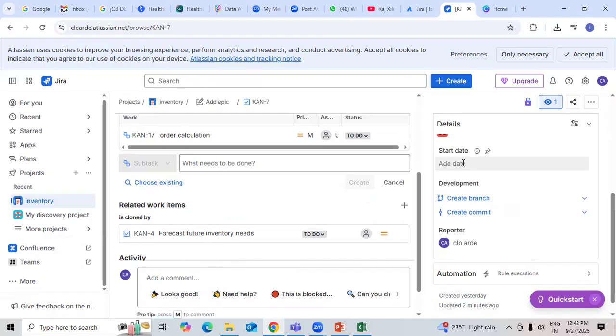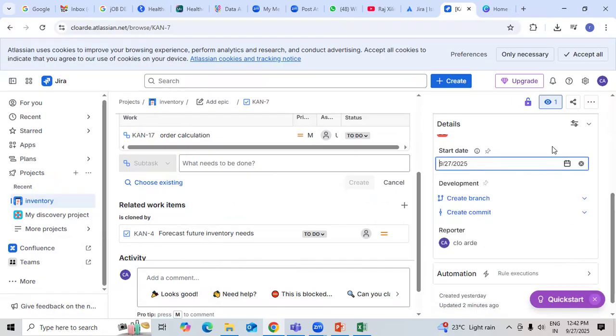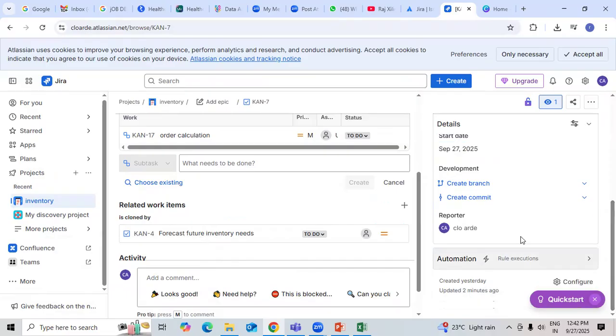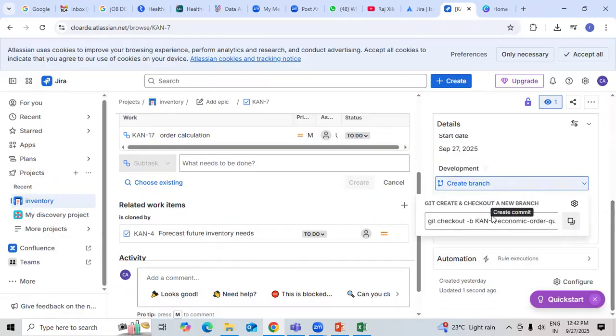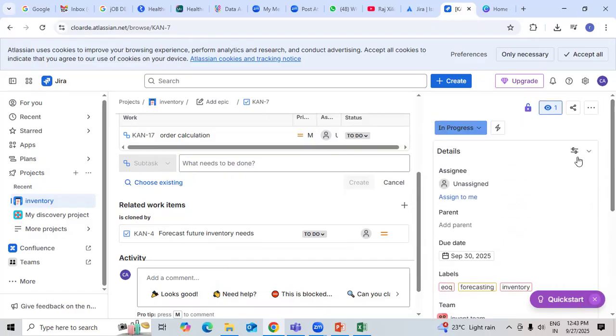Then there is the start date, right? So when this is going to start. For example, the 27th is the date I have taken. Then creating a branch, right? If you want to create any new branches to the existing one, if you want to copy this, or update any new branch or new commit, etc., everything can be added here accordingly.